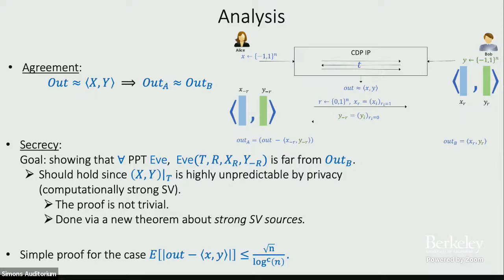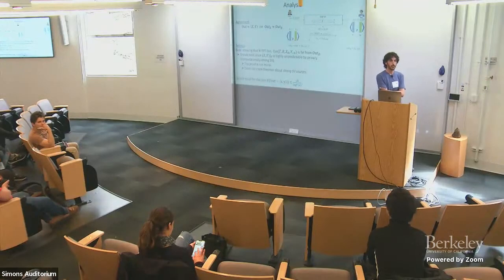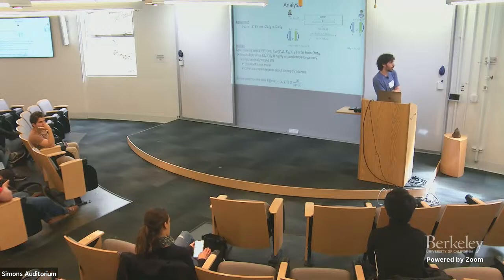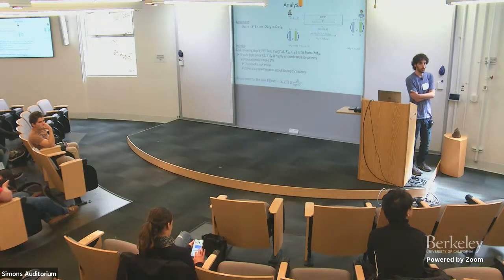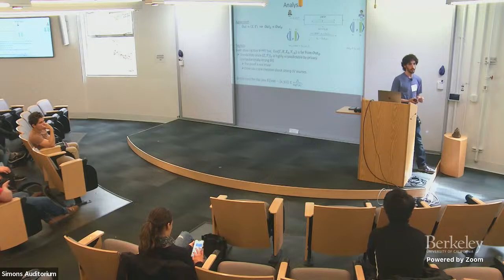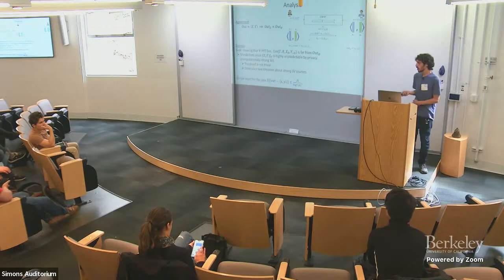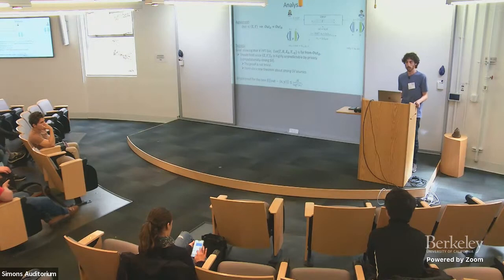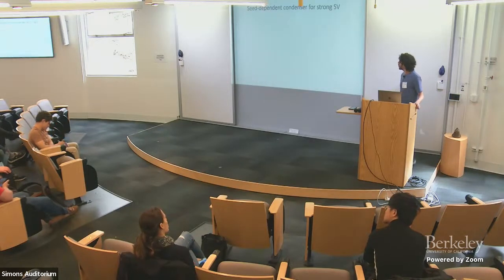So now again, Alice and Bob are within 1 over epsilon of each other, or Alice can guess Bob up to this 1 over epsilon error. And for Eve, you have information about what the error should be. It should be around square root of n, because if you take two independent Santha-Vazirani sources and multiply them, you get a noise of square root of n. So this is what we expect to see.